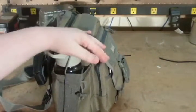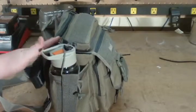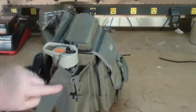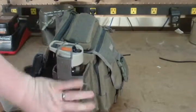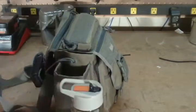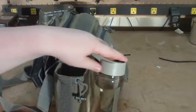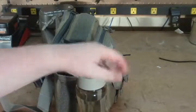The side pouch will hold a Nalgene water bottle, no problem. I've put mine in there. I got this specifically for this bag. The Velcro strap comes loose and can be adjusted from the inside for length, so you can really strap some things down in there. But this is the water bottle I carry for this anyway. That is not dirty water, the bottle is just khaki colored. It's an Aquavessel, and it has a water filter that comes with it, which I'll be getting to in just a minute. It's on the inside.